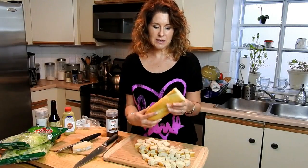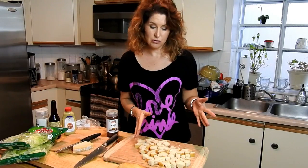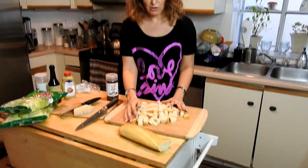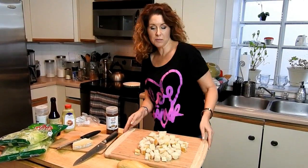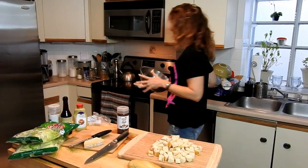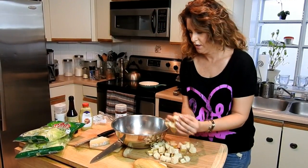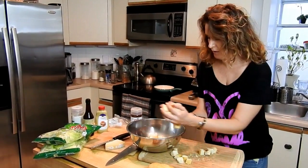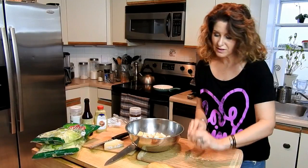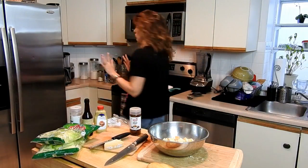So I just bought a simple baguette, and this is the other half of it, at my local grocery store, and I cubed up the bread already. I'm making this for the 6 of us. So here's my cubed bread, and I'm putting it into one of my metal bowls, and this is going to be the croutons. The other half of the bread, I'll either slice it up and serve it with the salad. My kids would probably prefer the whole thing in there, but that's a lot of croutons.